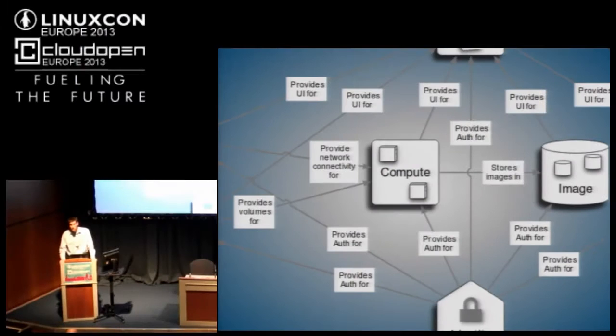OpenStack Compute can support a number of backend hypervisors. The canonical way of doing it might arguably be libvirt with KVM, which is what we're doing here in this tutorial today, but it equally supports the Xen hypervisors, VMware in two different flavors, actually, one through vCenter and one interacting with ESXi directly. It supports Hyper-V, and it has recently gained much improved support for container-based virtualization rather than hardware emulation-based virtualization as well.